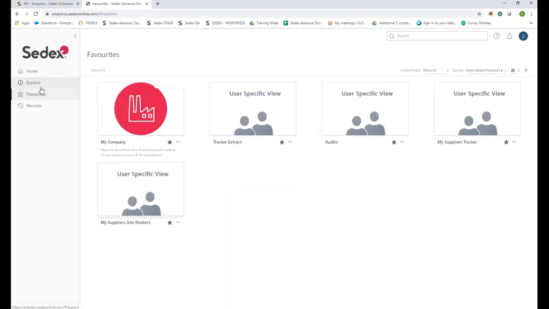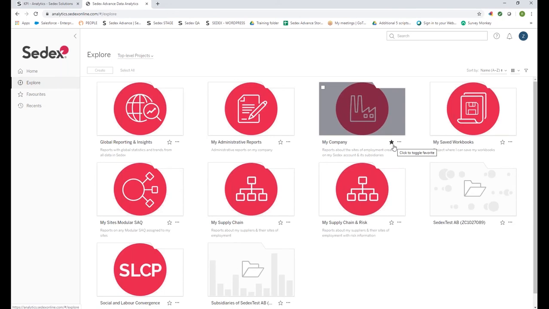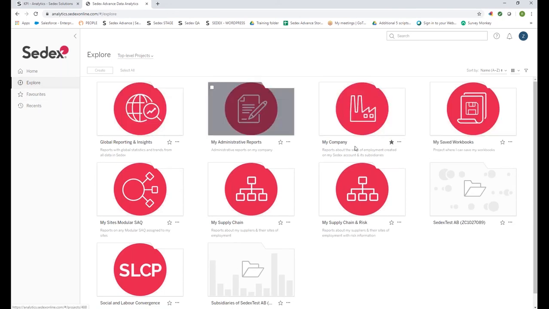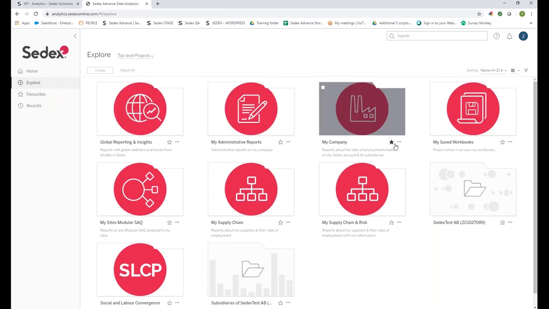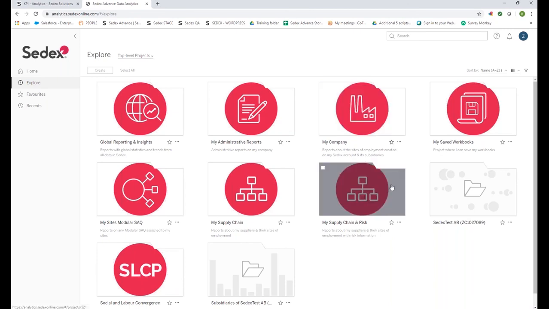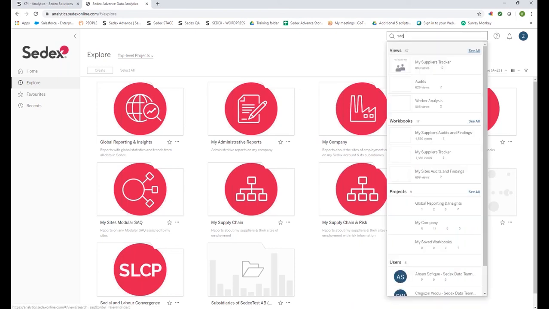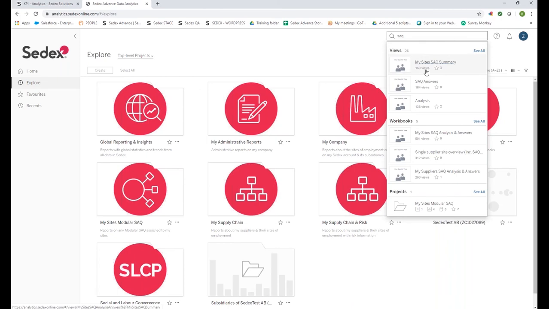Depending on where you click, you can make favorites. For example, I'm making the folder a favorite, which means any reports in this folder I can reach straight from my favorites. You can do it against reports as well, and I'll show you how that's done. There's also a search option, so I can search for reports up here. I can type in a keyword, say Q, for example. If I'm not familiar with navigating, instead of going through the different folders, I can just type it in and search that way.